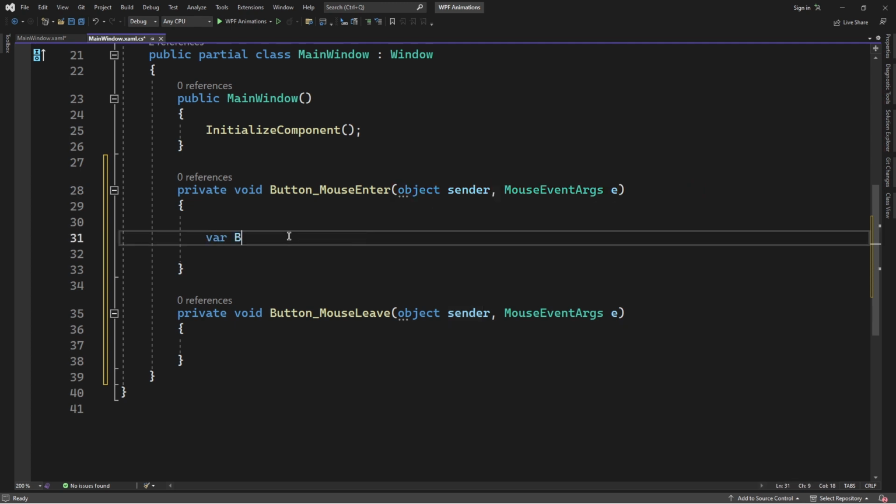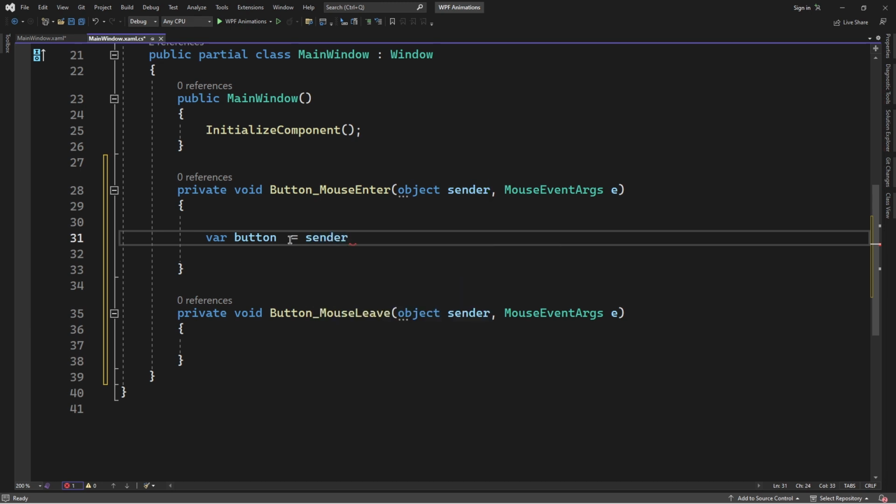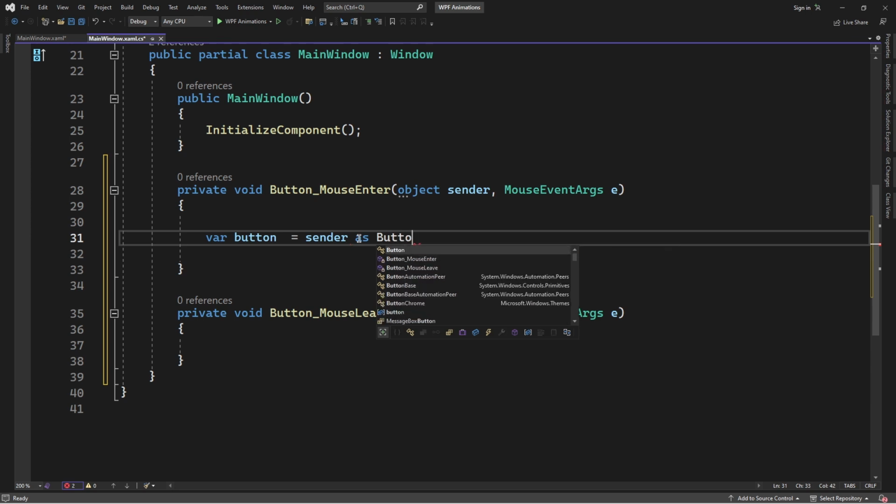I'm going to create a variable called button, and this button will be equal to the sender. We can't just use the object, we need to cast it as a button, so I'll say as Button.